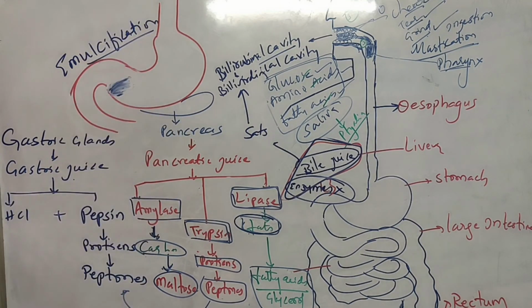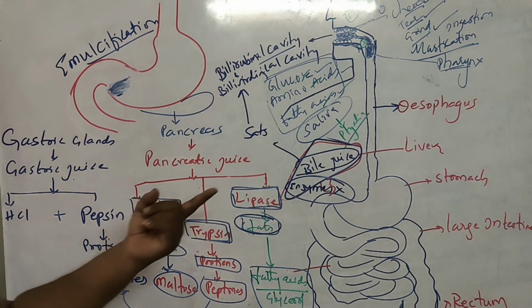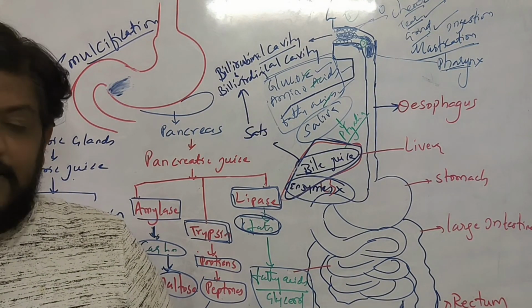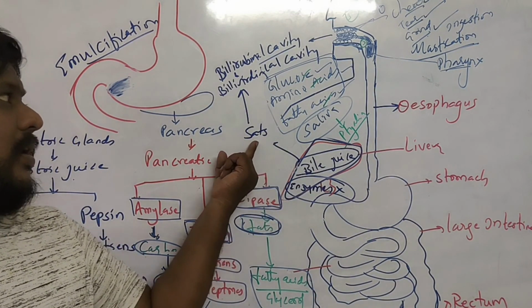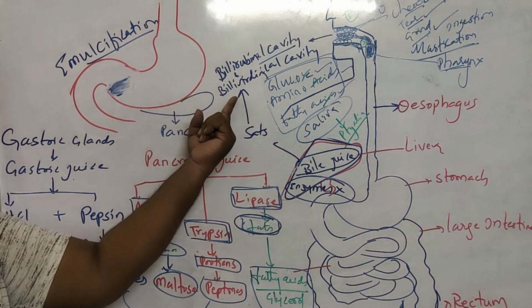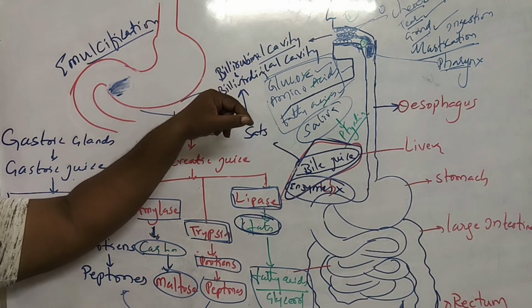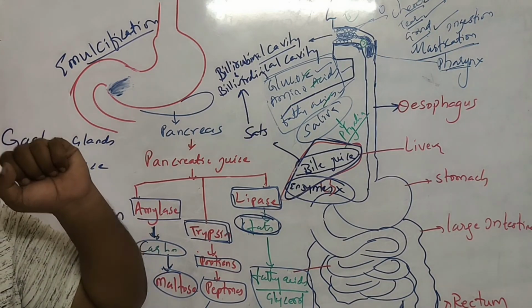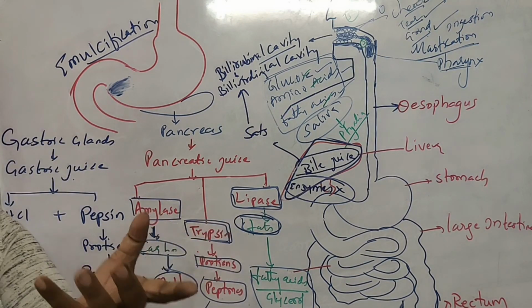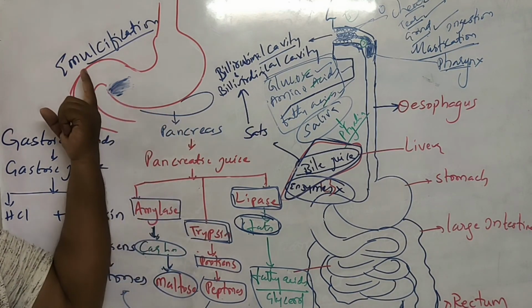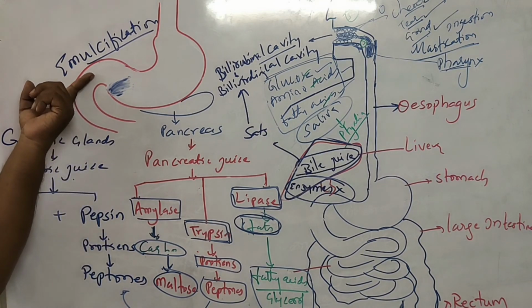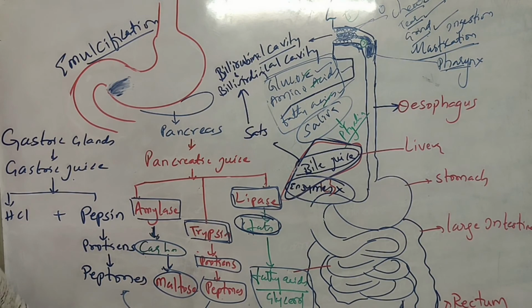So what is the liver doing here? The liver is secreting a juice which is called the bile juice. Bile juice doesn't have any enzymes, but it will have the salts. What are the two salts present in that? One is bilirubin, the second one is biliverdin, and these two salts will emulsify the fats. They will convert the fats into very, very small globule-like structures, and this process we call emulsification. So all this process will help in the digestion of the food.